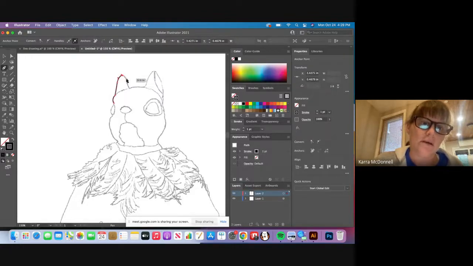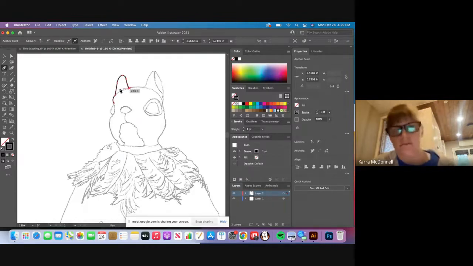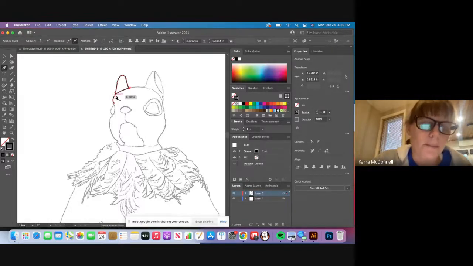Now, what I didn't like here, I've got to fix by literally just making more anchor points. When in doubt, make more anchor points, because the more anchor points you have, the more reference you have, and the easier it is to make it right. So, for instance, right here, where it says path, it's going to close this path. Sometimes that's trouble. So I push shift before I click on it again.